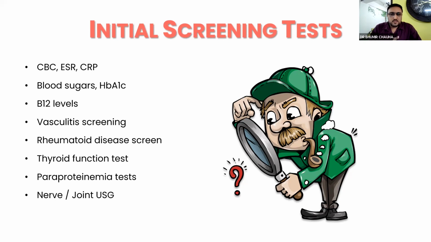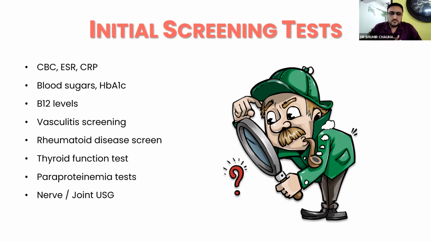The other part of the question is why is sural nerve biopsy done? What is the indication of doing it? Practically, for sural nerve biopsy, or for that matter any nerve biopsy, it is very, very important, number one, to identify vasculitis. Vasculitis can be diagnosed on nerve biopsy. So if you have any doubts regarding etiology, nerve biopsy can help you in detecting vasculitis.